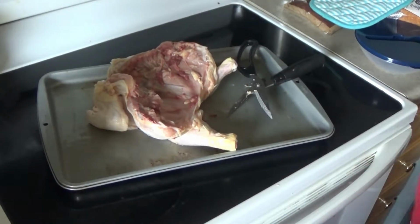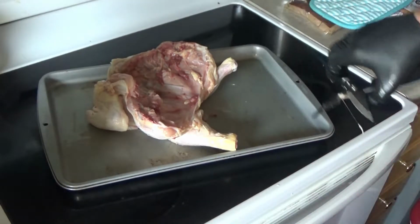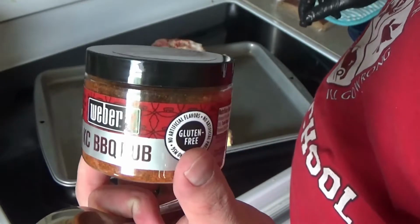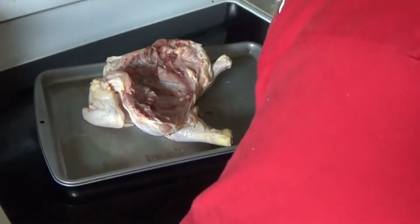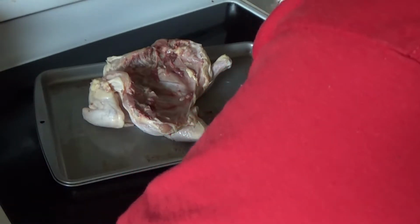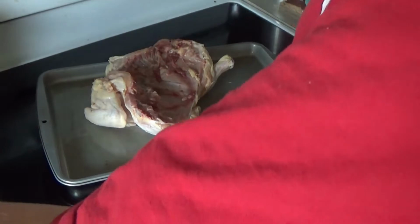Alright, so today, I'm gonna get rid of these. We're going to use some Weber KC barbecue rub. I've never used it before, but since we're using the Weber, it seemed like a good one to go with. I did taste it a little bit. Had a little bit of zing to it, so let's see what happens.